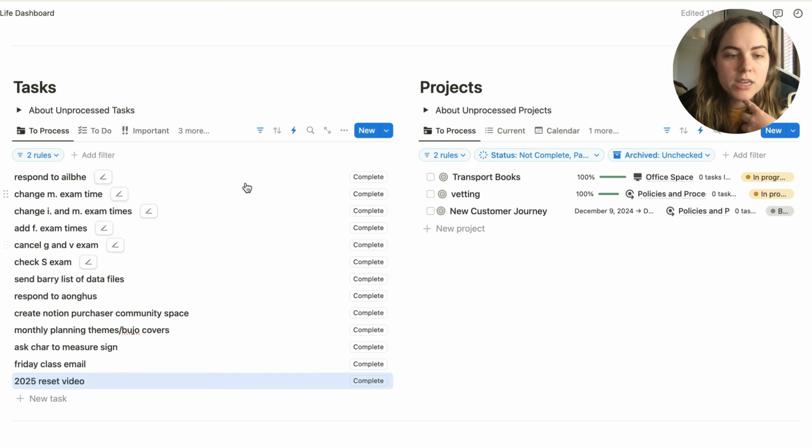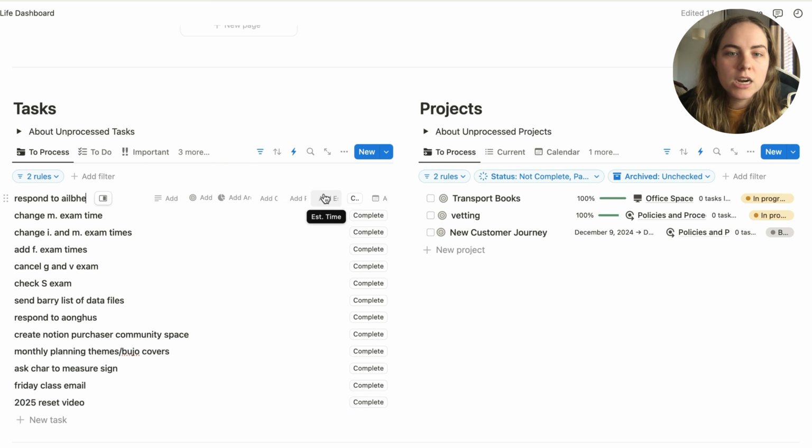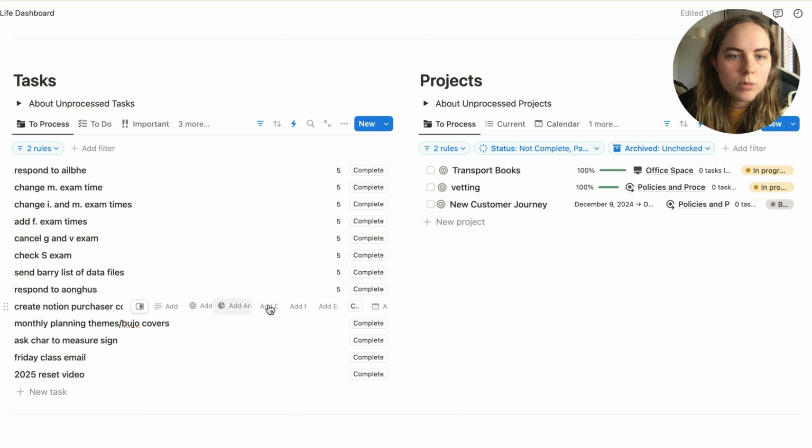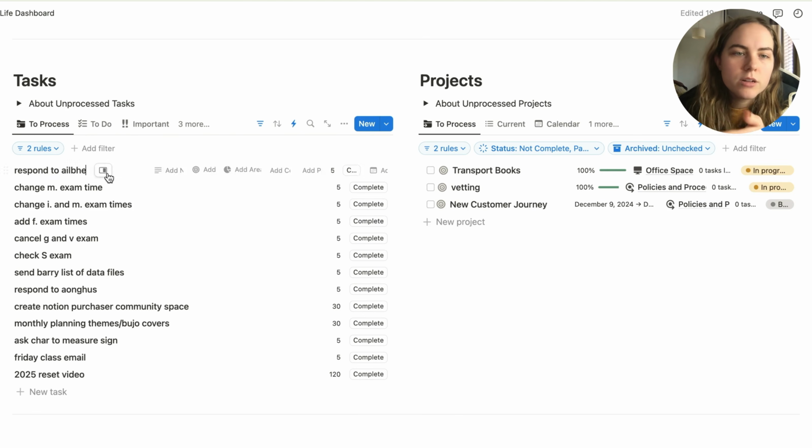So there are some here that I will probably just do and not actually fully process, because I know what I need to do. And I'll probably just spend a little bit of time doing the quick actions for them. So anything here that I believe is going to be a 5-minute task, I'm just going to mark that as such. This is probably a longer task. This is a task. And then I will, while we're here, just put in the context for each of these.